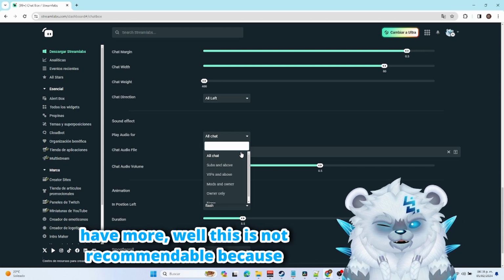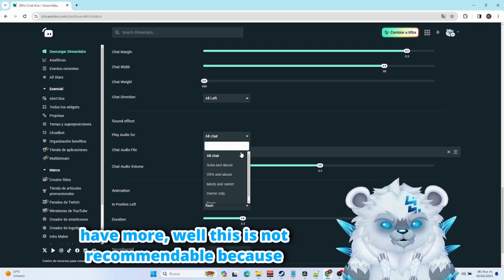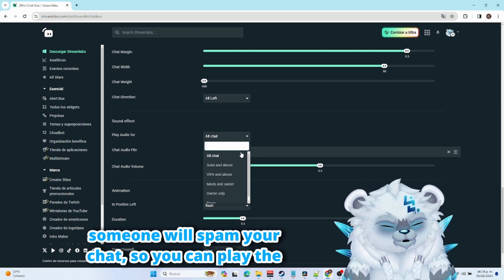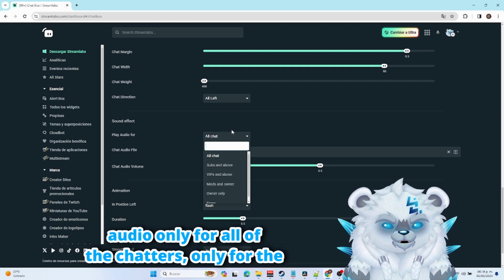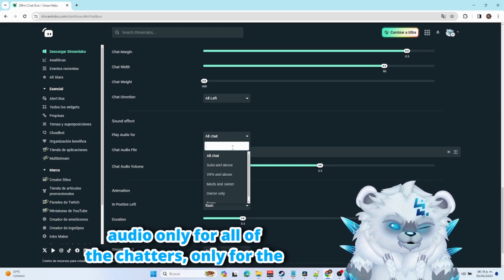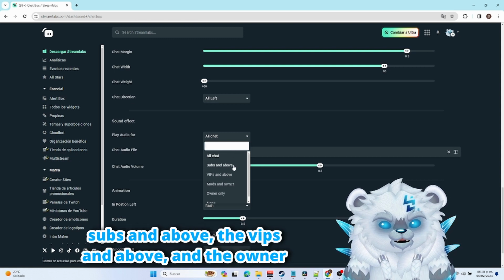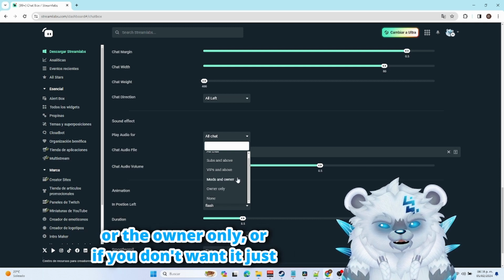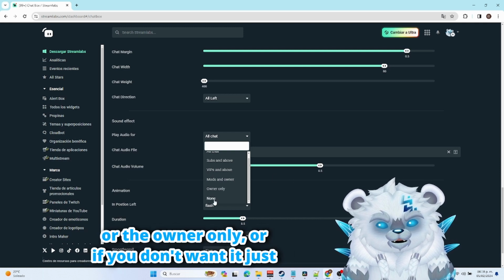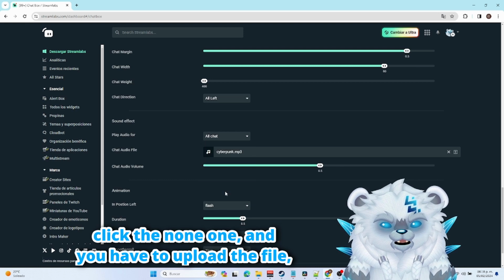But if you have more, well, this is not recommendable because someone will spam your chat. So you can play the audio only for all of the chatters, only for the subs and above, the VIPs and above, mods and the owner, or the owner only. Or if you don't want it, just click the none one, okay?